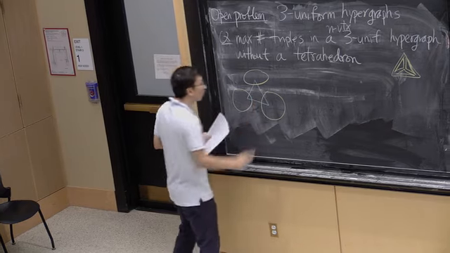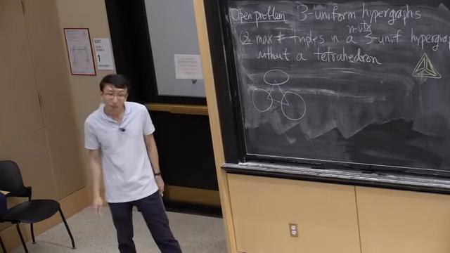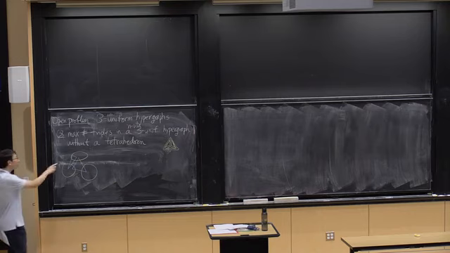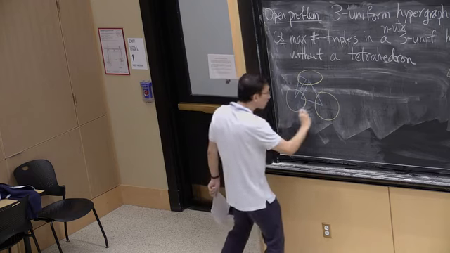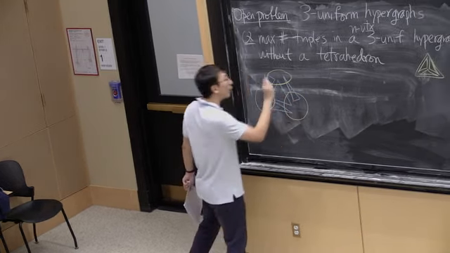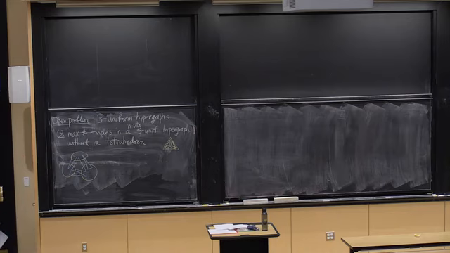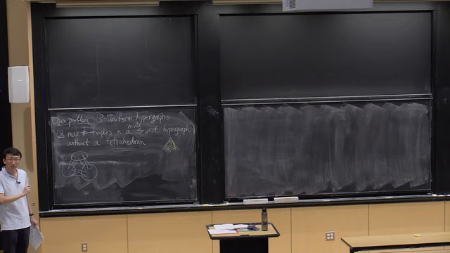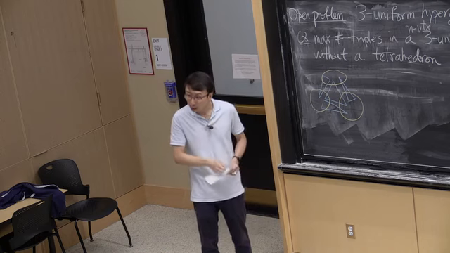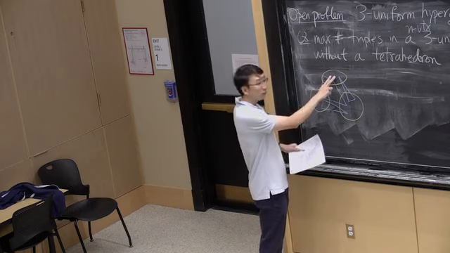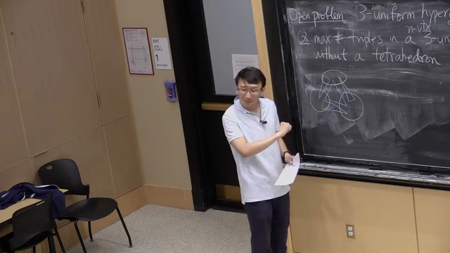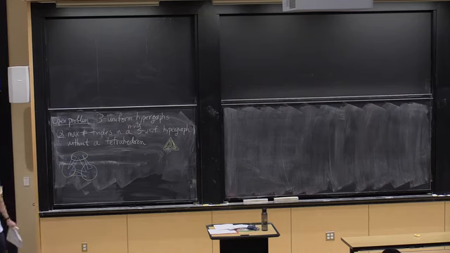Either three vertices, one in each vertex set, or a triple with two vertices in one set and one in the next set, going cyclically like that. So I include all triples with one of these forms. And you should check that this construction has no tetrahedron. If it had a tetrahedron, it would have had at least two vertices in one part, and then you can check where the other two vertices can be. So you can check that it cannot happen.